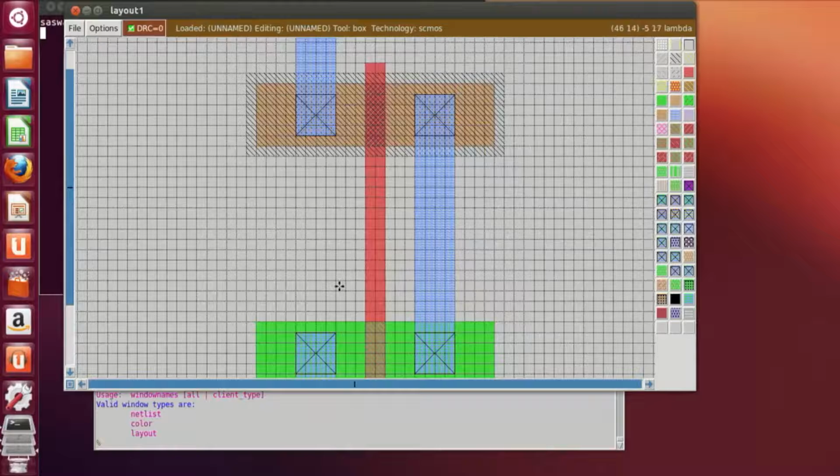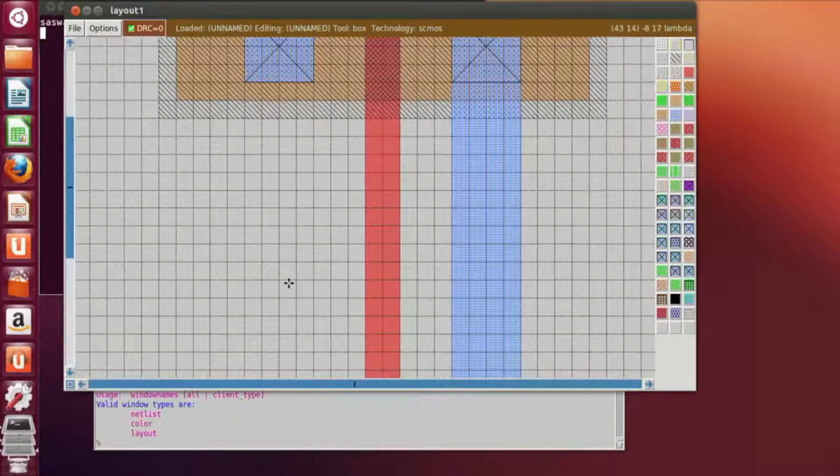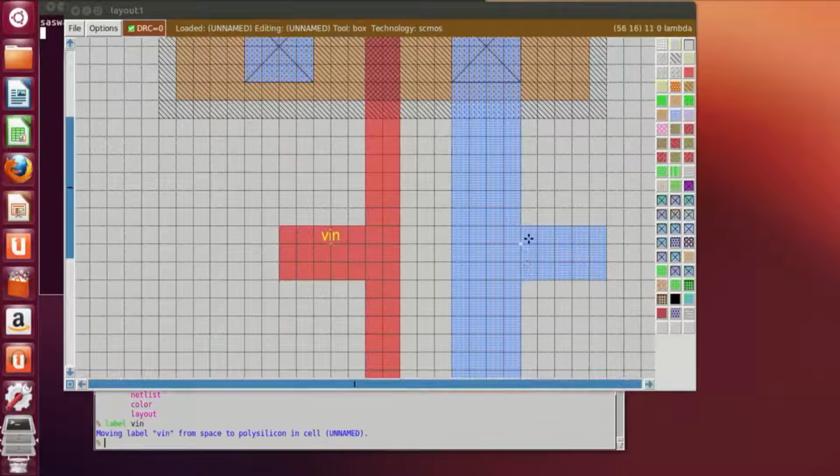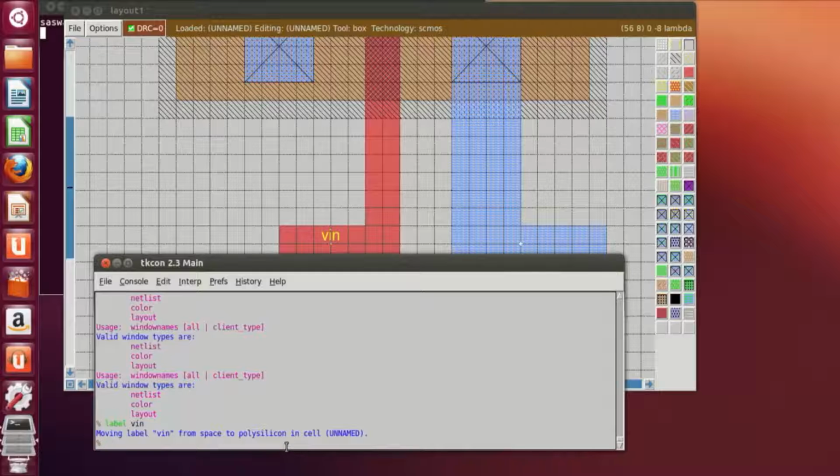Next is the input and output. Select the area, then middle click for poly. Similarly, select the area and middle click for metal 1. Select the area, right click, type label VIN, and here type label Vout.